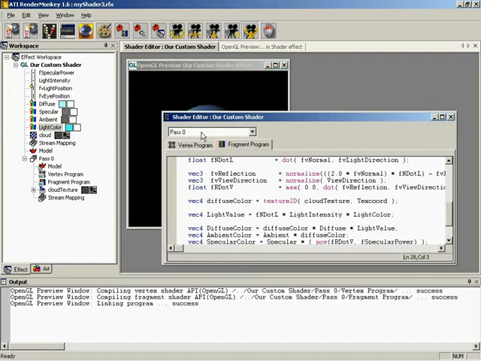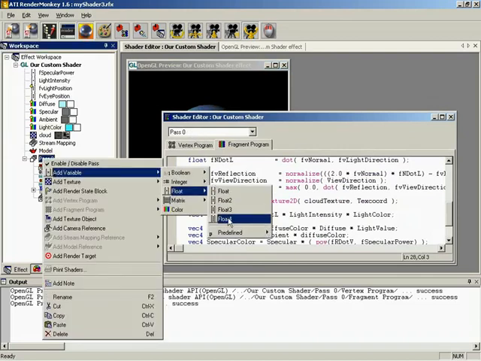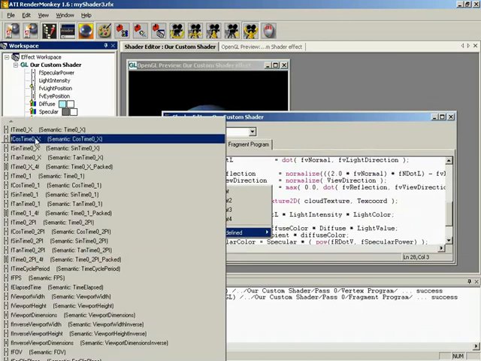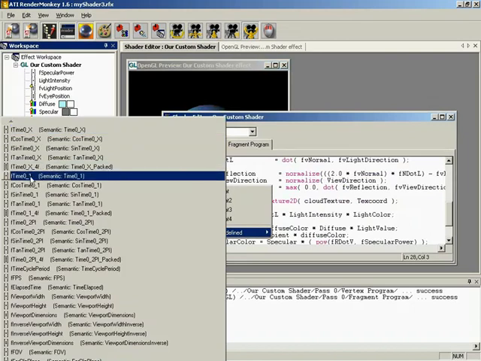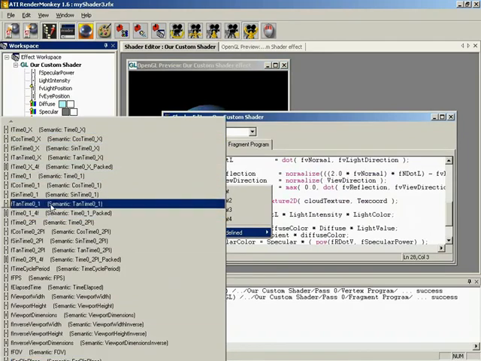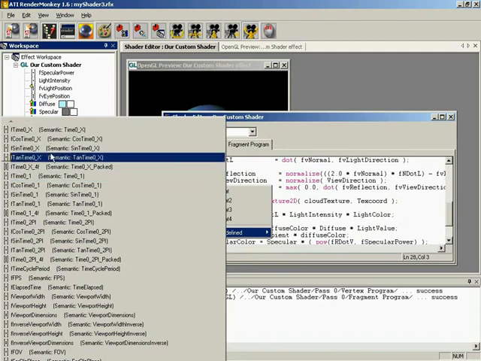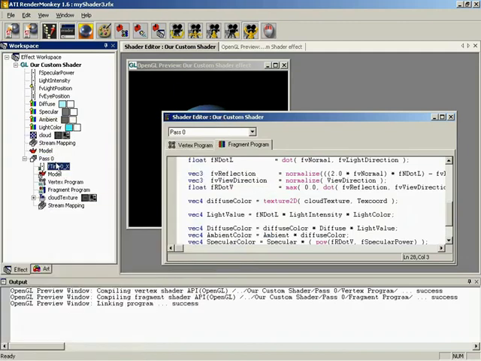All right, so the next thing we're going to do, let's introduce them to time. Make the light pulsate. Let's go into the pass 0. Right-click on this, add variable, float, predefined. Check it out. We have all sorts of different time. We can have cosine time, which pulsates automatically. We have f times 0, 1, and so on. All sorts of different things that we can add in here. I'm just going to go ahead and add an f times 0 x, which is going to increase in time.